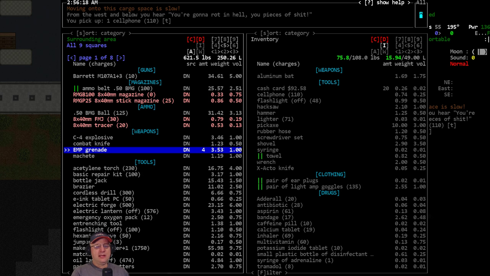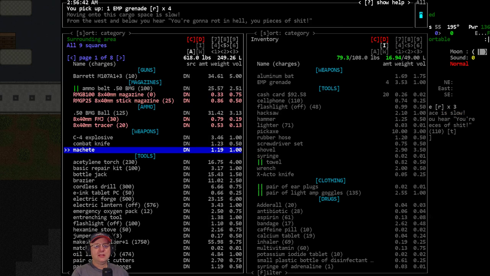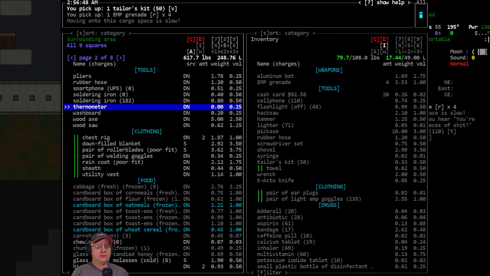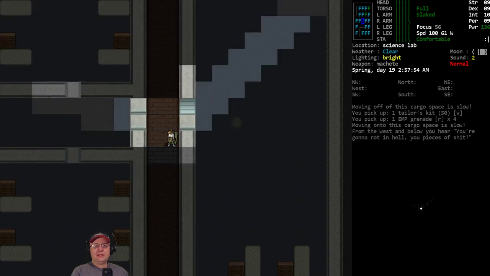There's my EMP grenades. Why am I not carrying those? That's what I should be carrying. Yeah, let's take all four. At least leave them inside. I don't think I need much of anything else right now. There's a tailor's kit. We'll take that as well. Alright. I think that's all I need for the moment.